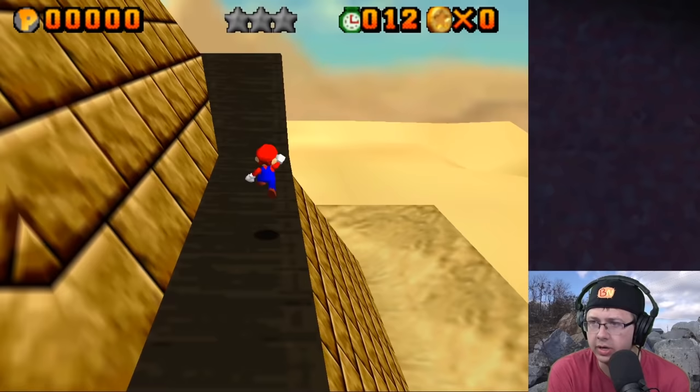Where do I go? Oh, I gotta go up here, I think. I think? Yes, I'm going up here. What is this blue radiation? Oh, they fall? I think they fall. I don't actually know. Okay, they all fell. Well, okay, is this the end? Okay, thank God. That was like the first stage where I was just not worried about stars. I just wanted to get through it.